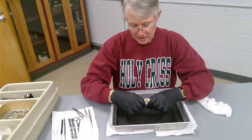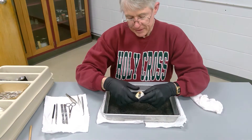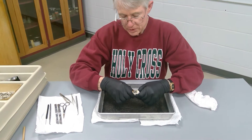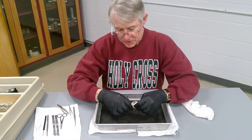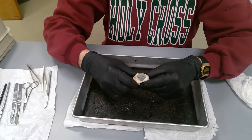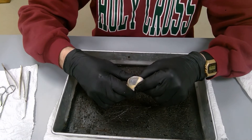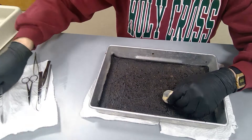Now, I thought I had a bucket of eyes — I didn't, there was nothing in there but liquid — but I found this bag of old cow eyes. It's a little bit dry but still you can see plenty of stuff. I'm pressing on the back of it right now and pushing some of the fluid forward a little bit, and the first thing I'm going to do is cut around the iris.